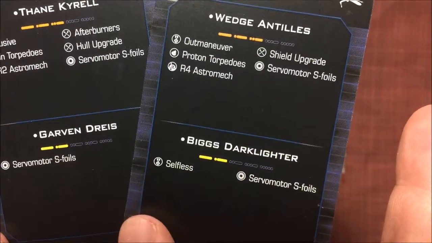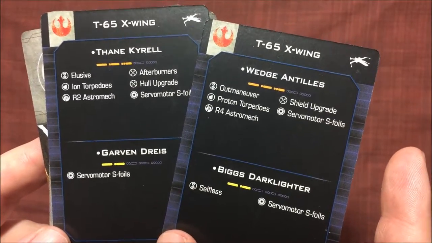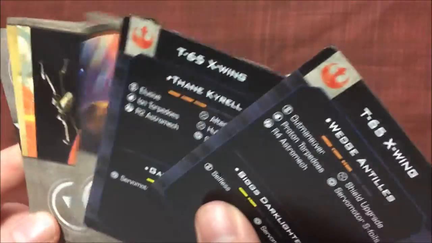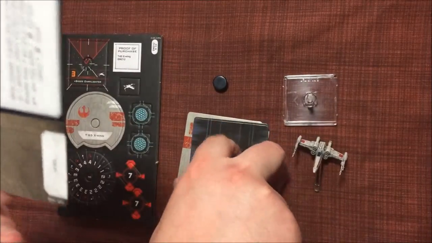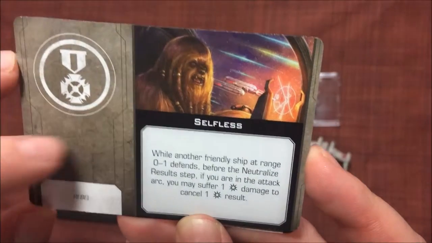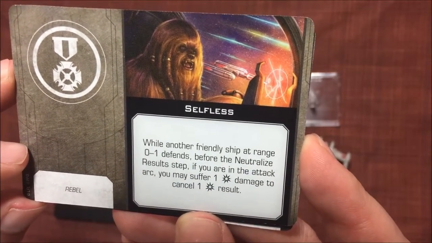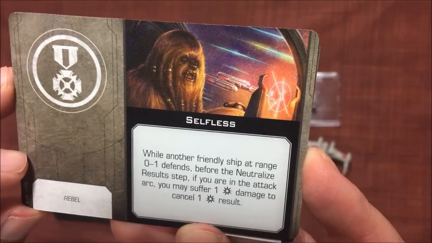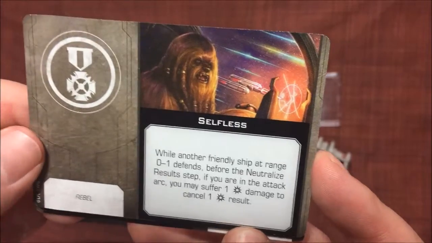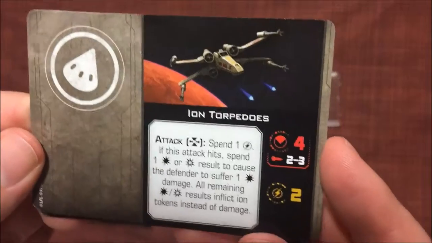We have our two T-65 generic upgrade cards, or recommended upgrade cards. Move it back so you guys can see those a little bit better. Okay. And now we're getting to our upgrades. Our first is a talent, which is Selfless. It says Rebel only, and we got a nice Wookiee up there. It says, while another friendly ship at range 0 to 1 defends before the neutralize result step, if you are in the attack arc, you may suffer 1 crit damage to cancel 1 crit damage. Gives you kind of the Biggs Darklighter ability, but only for crits.